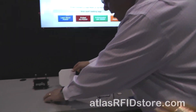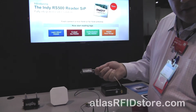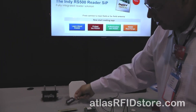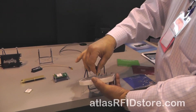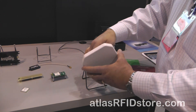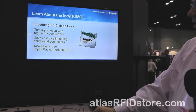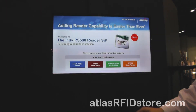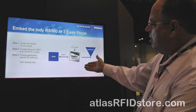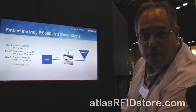Is that your Matchbox antenna? No, this is a different antenna. This is the Matchbox antenna right here — you can recognize it for obvious reasons. It's a fairly short-range antenna. I'm going to attach a somewhat longer-range antenna here — no special magic, just attaching antennas. I can read the RS500 tag and here's another short-range tag. This shows how it's assembled. The RS500: all you do is add an antenna, DC power, and a UR — it really is the easiest way to embed RFID inside of something.